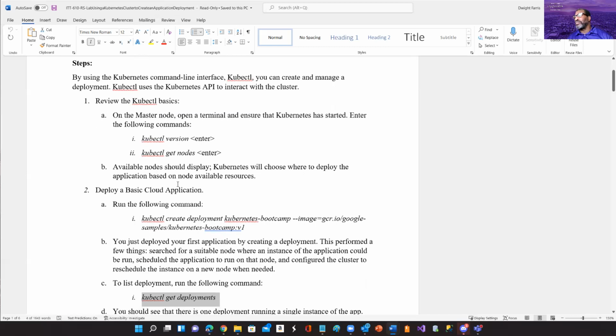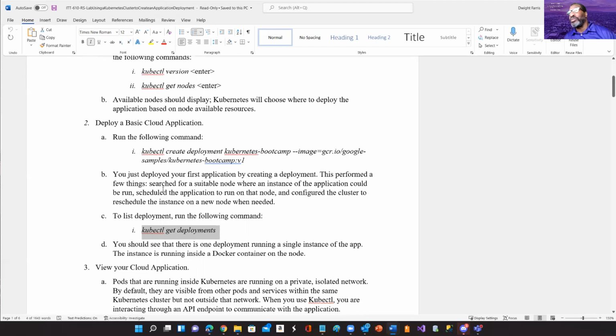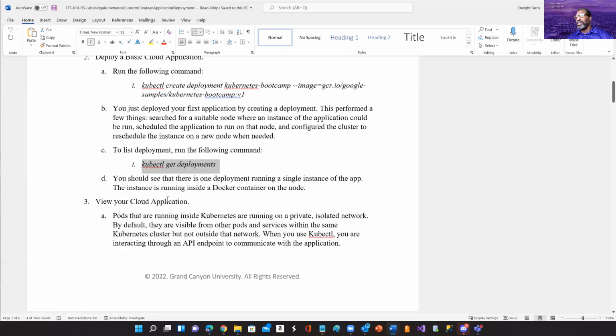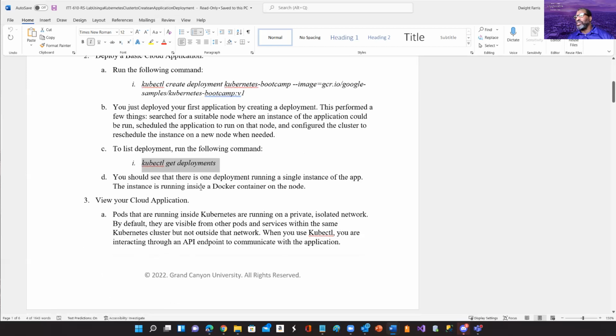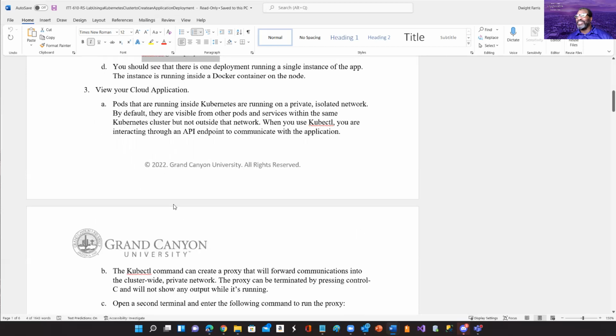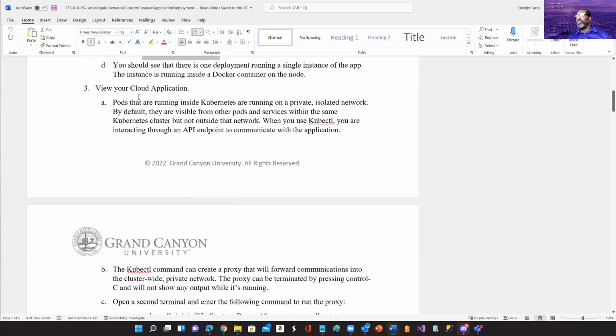That's because you're building an application that can be accessible. So you should see that there's one, as far as the pods running inside Kubernetes. We experienced that during the first lab.